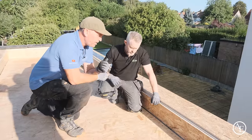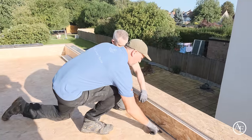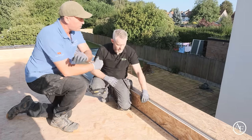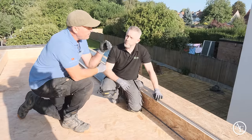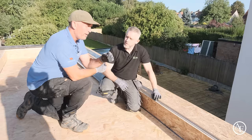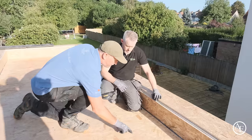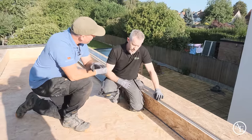Now, one thing I did notice, that I wanted to discuss with you: some of them we've had to put another fixing in for no reason. What we'll do is spin this one back up, because it's really important that we don't have raised screws like this, isn't it, mate? You don't want anything protruding up through the fibreglass, because then that's a potential breach of the system. And does it matter how deep we go with the screw? Because this is 18mm board, so if we go 3, 4, 5mm too deep into the OSB instead of dead flush like we've got here, like this is a little bit deeper, does that really matter?